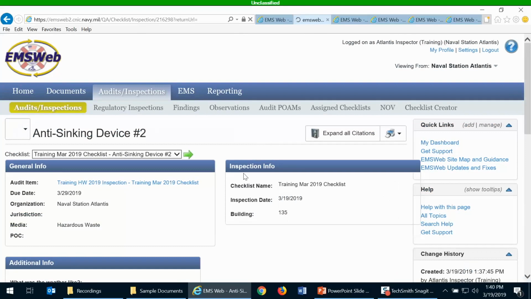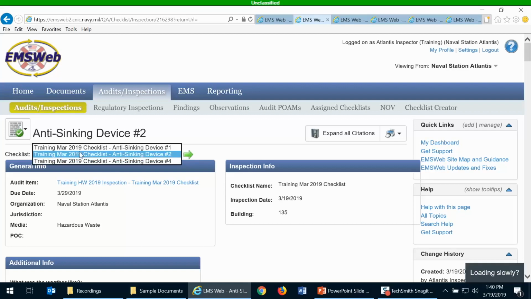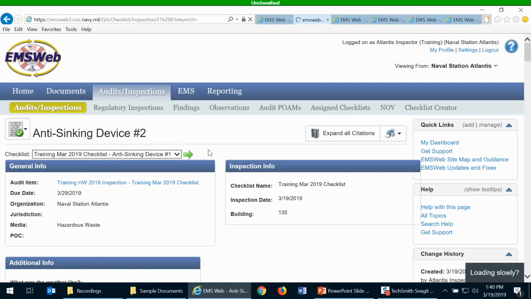And you'll notice that there is a drop-down menu here for checklist, and this lists all of the other open checklists for that time period. So I still have number 1 and number 4 to fill out. So I can just click on equipment number 1 and click on the green arrow, and then it will take me to that one.